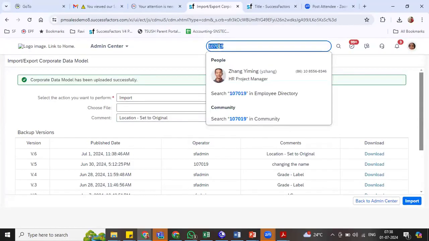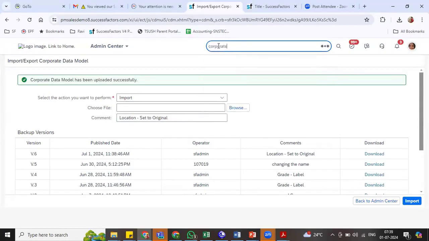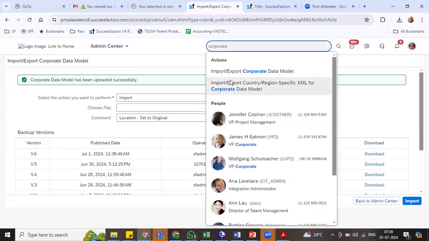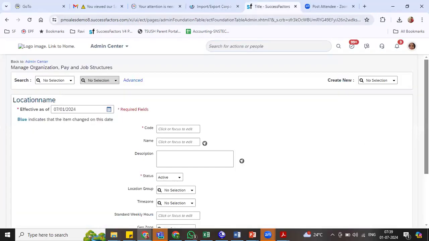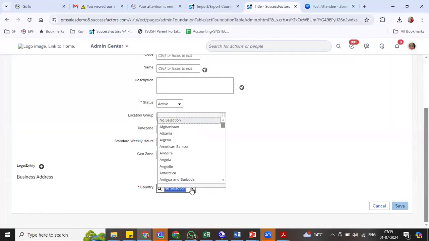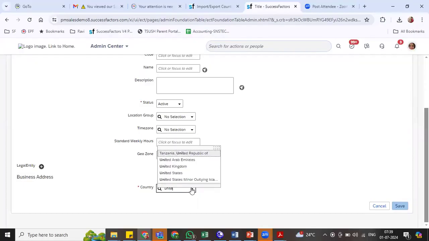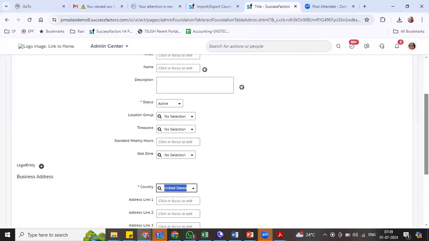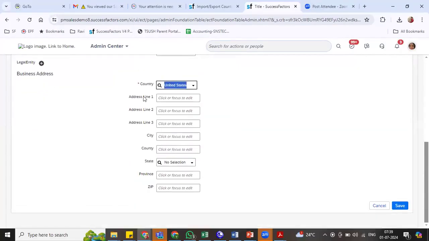Okay, now go back to country specific corporate data model. Here in the country specific corporate data model, I have seen the corporate address format of USA. So search for country, United States. So what is the address format we have? Address line 1, 2, 3, city, county, state, province, and zip.